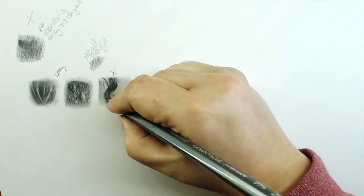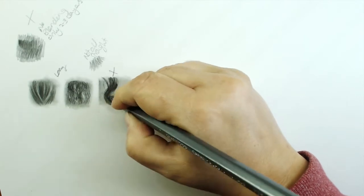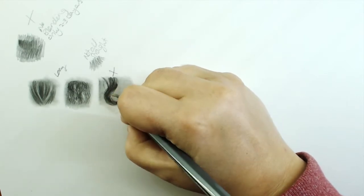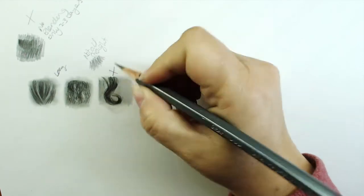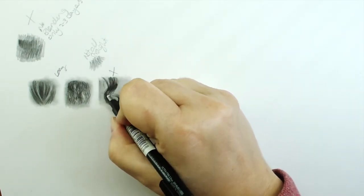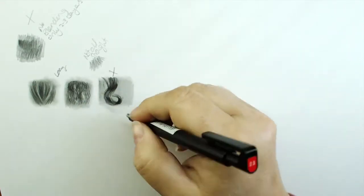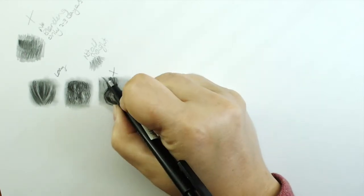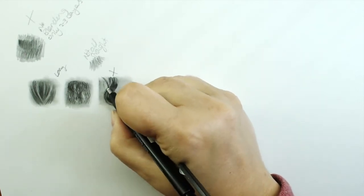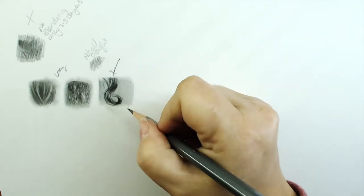As I say, the joy with graphite is that you can erase it quite well if you haven't gone too thick or pressed too hard to begin with, otherwise you'll find it hard to erase. So just make your shapes more solid, like I'm doing here. Get in those shadows. I'm not working from a reference, which isn't the best example to follow, but it gives you an idea of how I lay my layers down and where you essentially have to make sure that you're getting the details right.